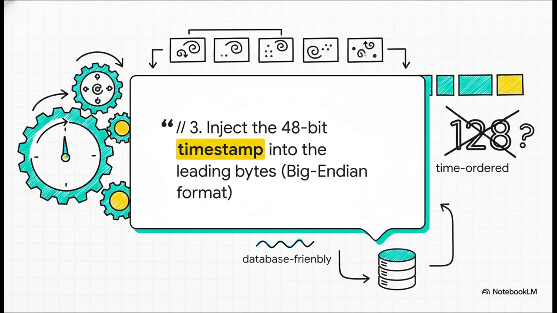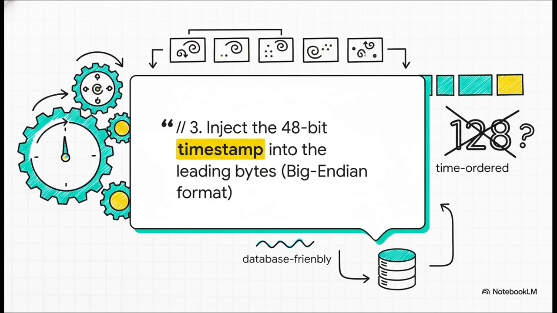So, okay, how do you even begin to fix that randomness problem? Well, say hello to UUID version 7. This little C++ snippet shows you the magic trick. The whole idea is to make the UUID sortable by time again. And how does it do that? It grabs the current time, a 48-bit timestamp, and shoves it right into the front, into the most significant bits of the UUID. You can see the code doing it right there with that bit shift, pushing the timestamp to the very beginning of that 128-bit value.